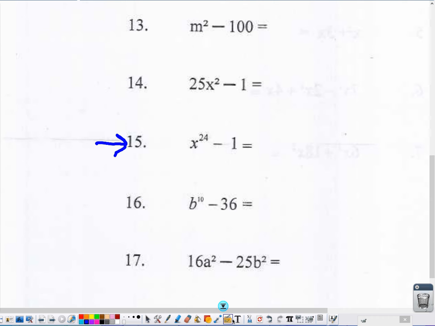So at this point, you can pause the video and give a little bit of time to go through and try each of these on your own. After a couple minutes, you can replay the video and you'll see me put the answers up on the board. So here I go.